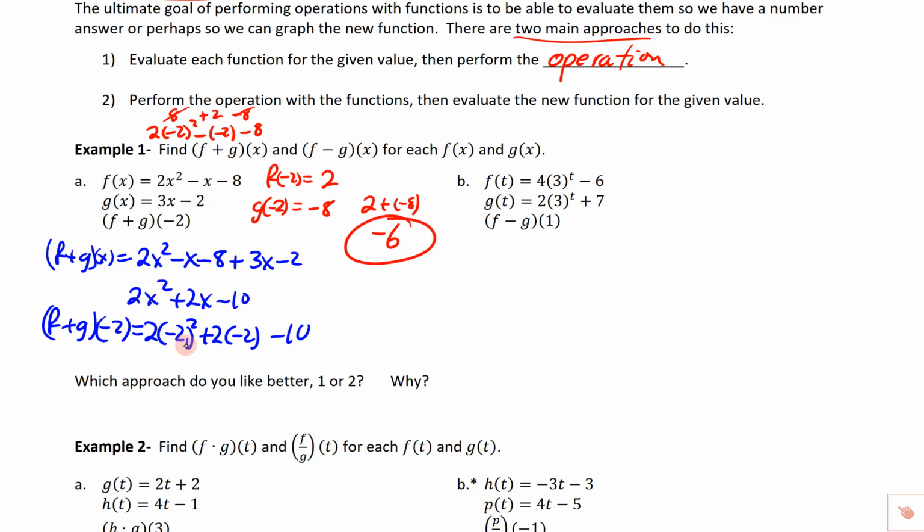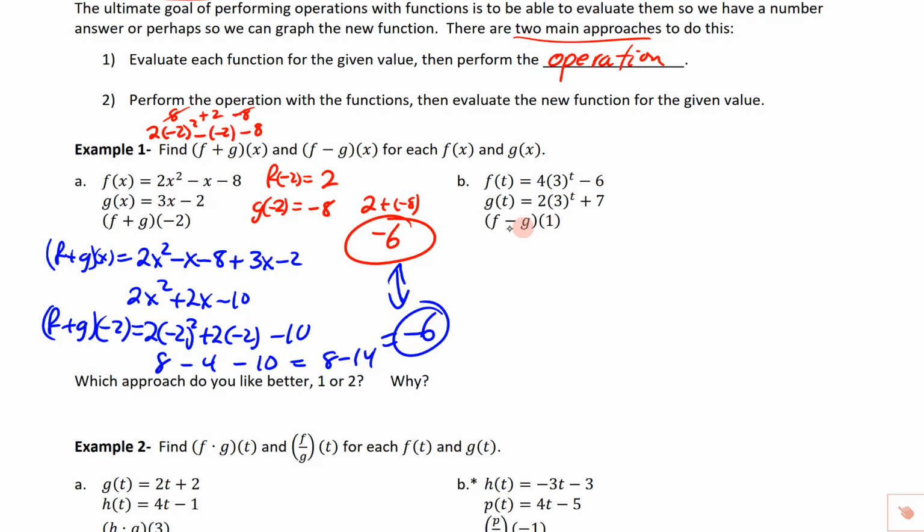So we've evaluated this one before. Remember, we get an 8. So this is going to be 8 minus a 4 minus a 10. So this is 8 minus 14 when we put those two together. So we end up with negative 6. So you'll notice that they do end up the same. It doesn't matter which one you do. It's really just personal preference.